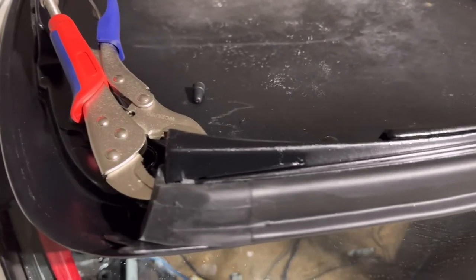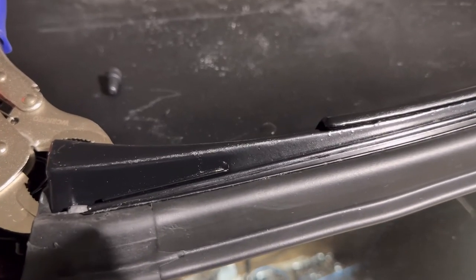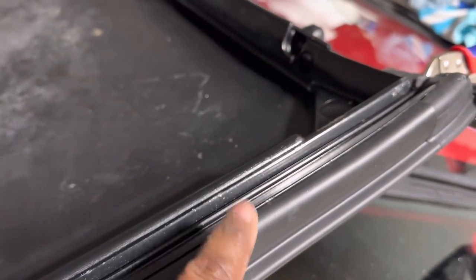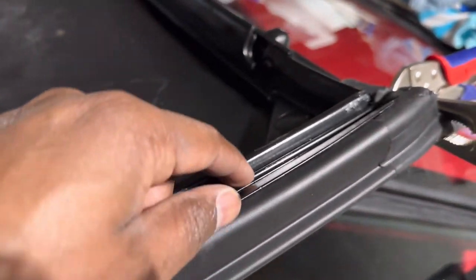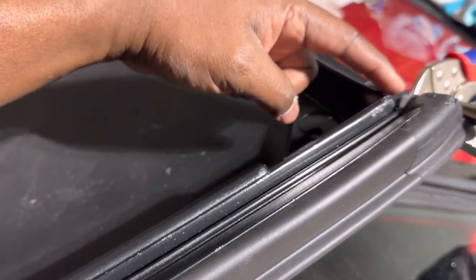So after a little tussling, going over it a couple times, we got everything in there the way it needs to be. See, you got it nice and even all the way down. You just want to make sure that that groove on your weather stripping goes back off in this groove right here and tucks up under there. Of course, that's what this is.